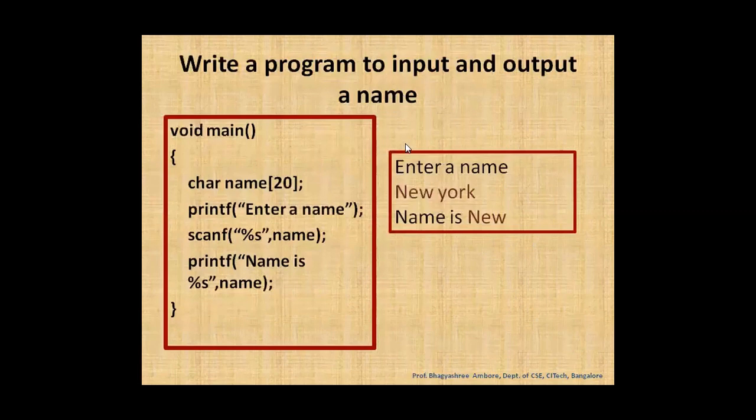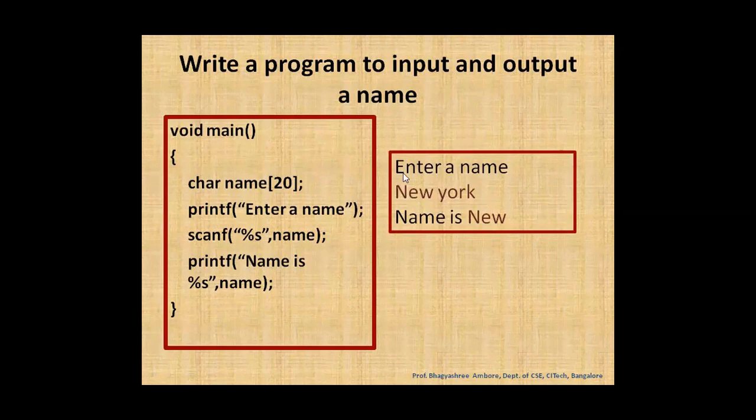Now we'll see one small example using scanf. What we are doing here is we have declared a name of 20 characters. We are asking the user to enter a name and we are reading the name. See, we have not used an ampersand, and we are printing the name here.